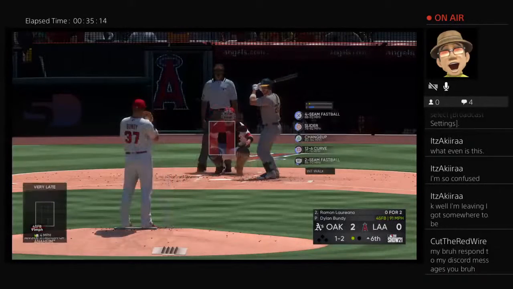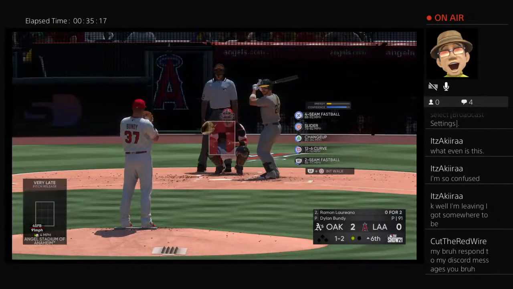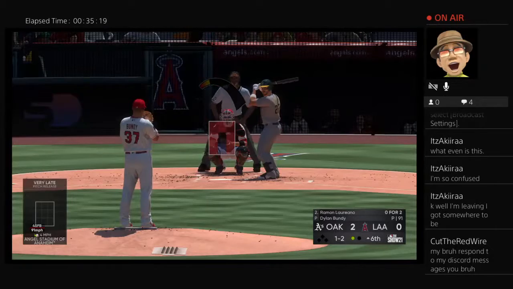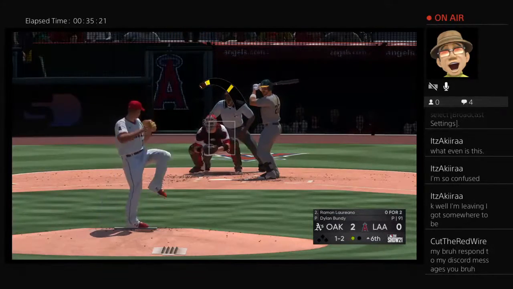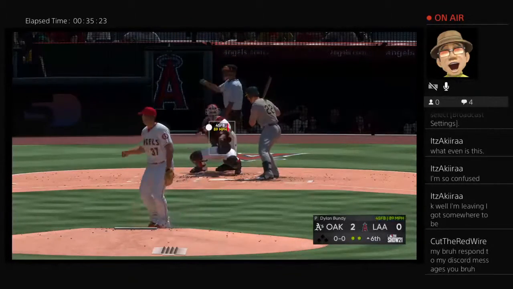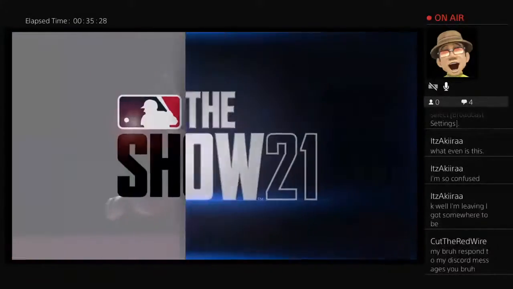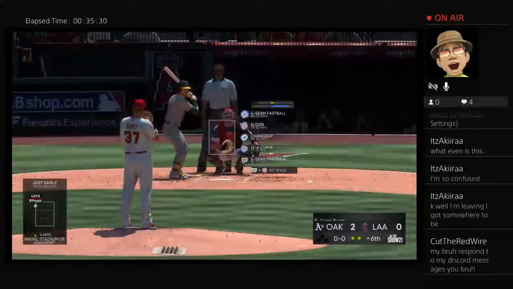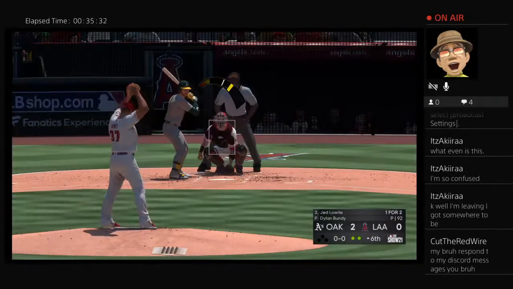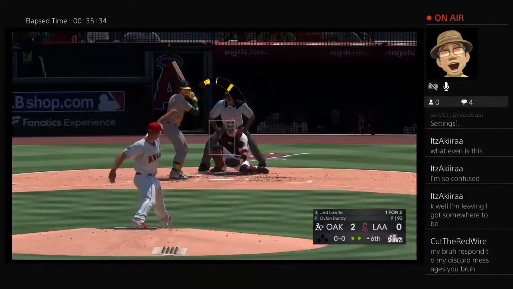Not a real good pitch there, 0-2. Probably not what he was trying to do with that fastball. He was trying to miss probably up and away, and he threw that one down into the dirt on an 0-2 pitch. Very rarely are you going to get hitters to chase an 0-2 fastball that's down in the dirt. He froze him on the fastball there. Ramon Laureano, he's sent packing for out number 2 in the 6th.